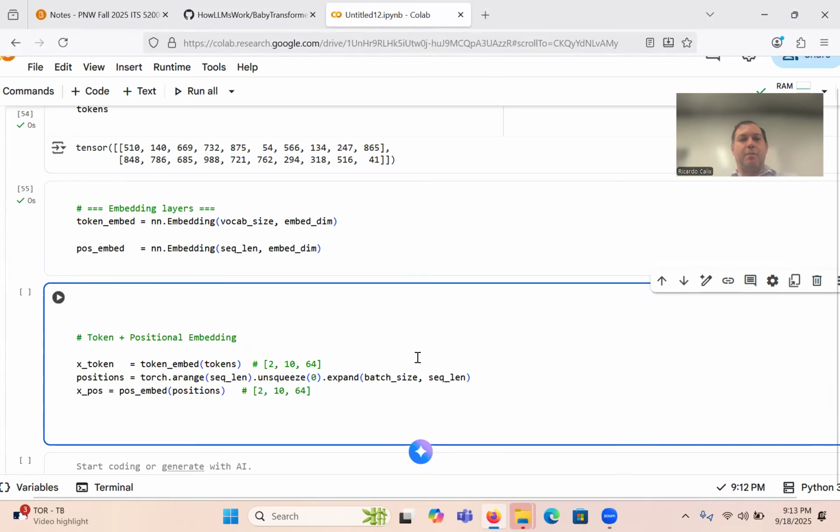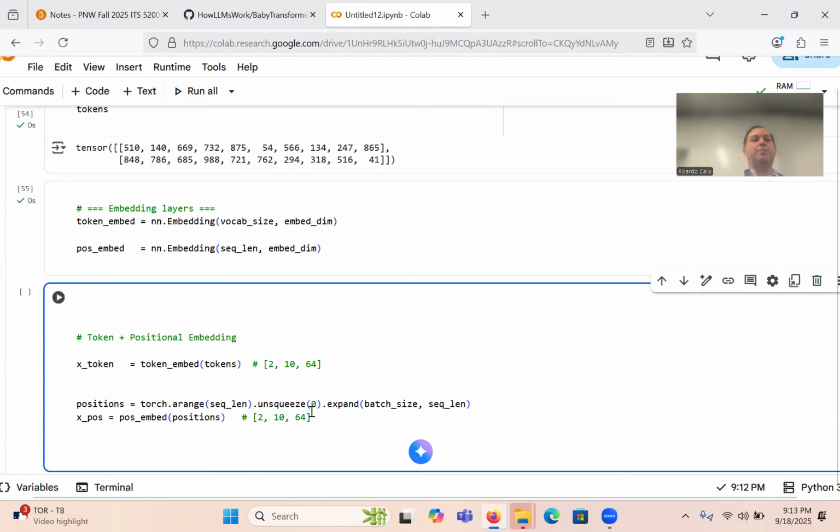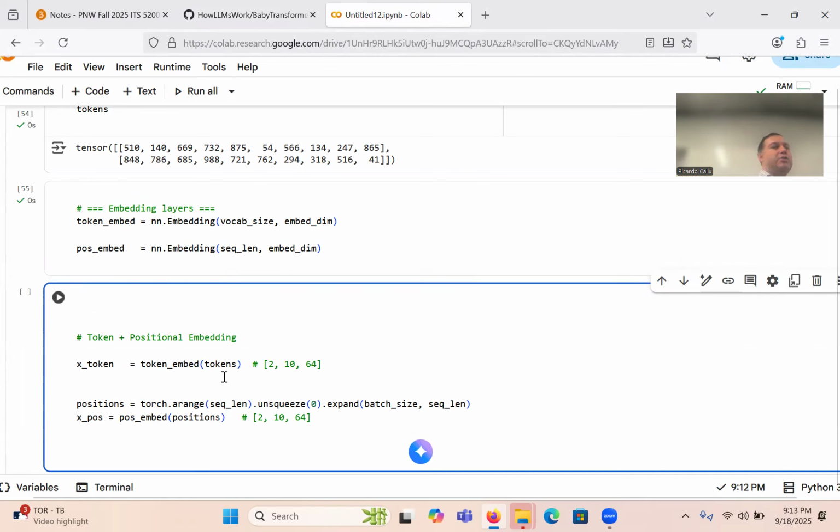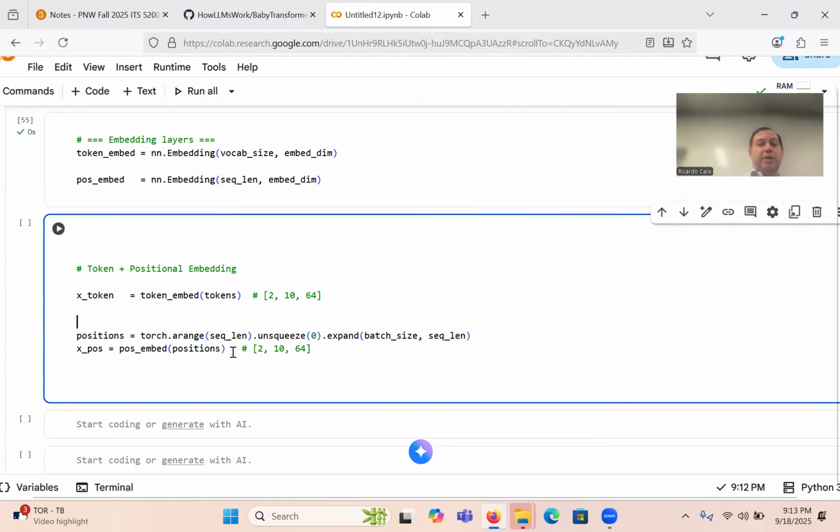All right, so if you remember, for the semantic embedding, all we had to do was take the integers, these guys over here, run them through the token embedding, this, to produce this. So instead of 2 by 10, it becomes 2 by 10 by 64. Remember, now every element is not an integer, it's a vector of whatever, 512 or 64. For the positional encoding, we do the same, but with positions, right?